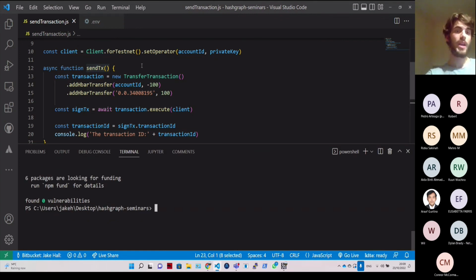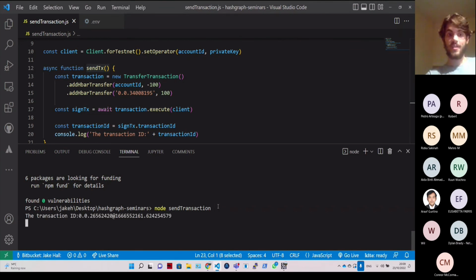So now that we have created this function and we've invoked it, we've said that we're gonna call it. We're gonna actually type in node and then the name of this file, node send transaction. I've got a habit of typing node server because I create a lot of servers. And when you press enter, there we go.